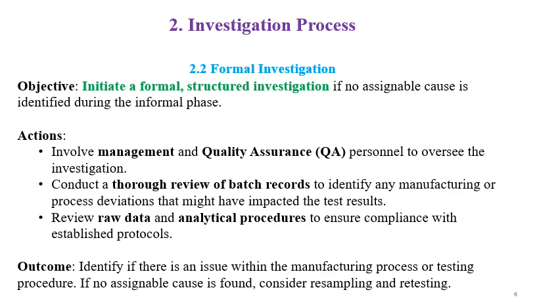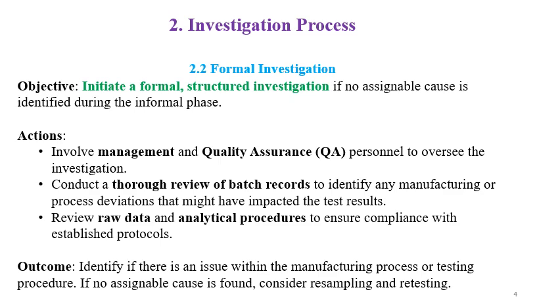Second is the formal investigation. Initiate a formal and structured investigation if no assignable cause is identified during the informal phase. In some of the literature and documents, you may find that phase 1 and phase 2 investigations are described. For this video, I am considering formal investigation when no assignable cause is identified during the informal or preliminary phase.